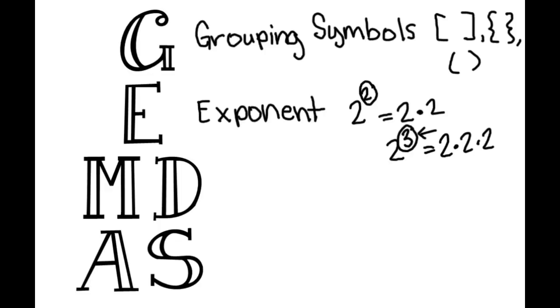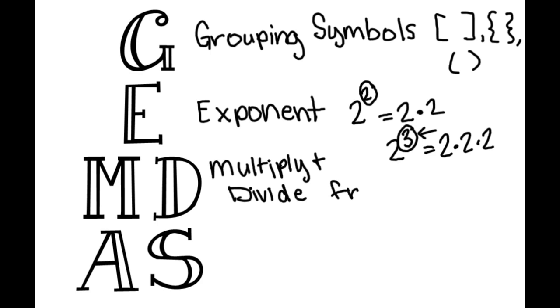M and D means multiply and divide from left to right. And a lot of times 7th graders will make the mistake. They'll go through and they'll do all the multiplication and then they'll do all the division. You should multiply and divide in order from left to right. So if division comes first on the left side and then multiplication is on the right side, then you do the division before the multiplication, and that is totally okay. So you do it in order from left to right. As you read the problem from left to right, just like you'd read a book, you see what multiplication and division needs to be simplified.